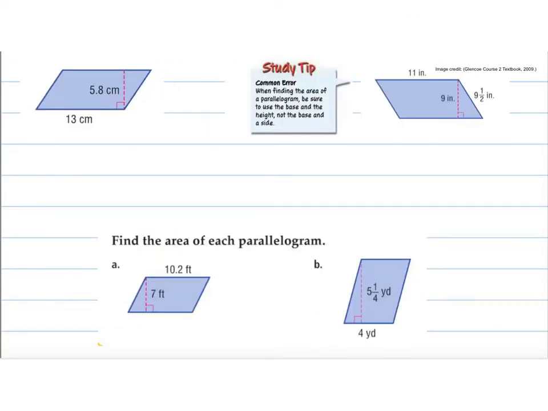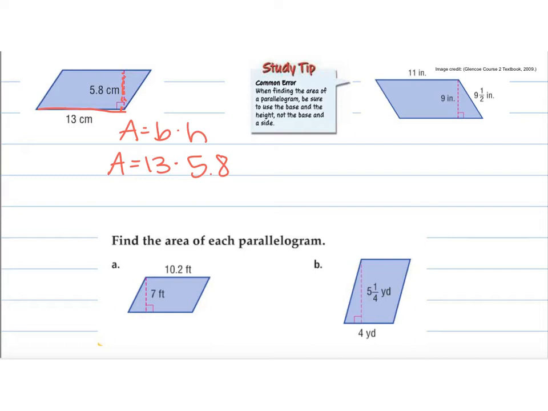Now, throughout this entire unit, anytime that we are finding whatever it might be, area, volume, perimeter, we always want to start with writing down the original equation. So area equals base times height. Then from there, we fill in the numbers that we have and solve for the missing part. So we're finding the area of this parallelogram. The base is this bottom side, which is 13, so area equals 13 times, and the height is the part that makes that 90-degree angle right there, so 5.8.